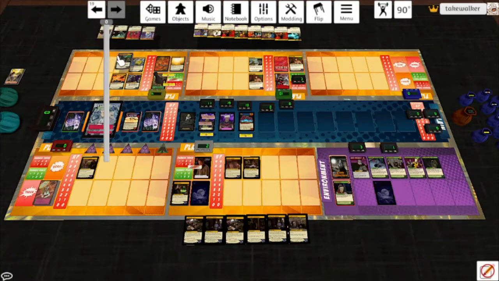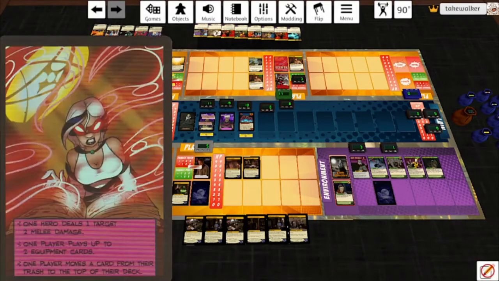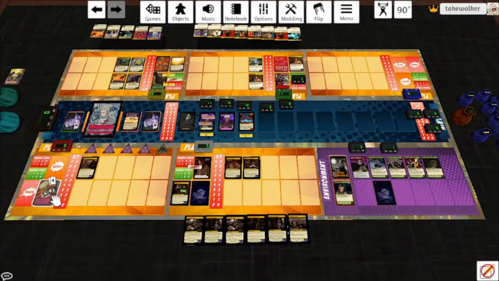No, I need... Unstable Serum. 1 target gains 2 HP. How about Giles? Everybody heal 1. Draw a card. And he's going to heal himself. We need to keep our healer in the game. Hero deals a target 2 melee damage. Let's have Setback hit Devac for 4.